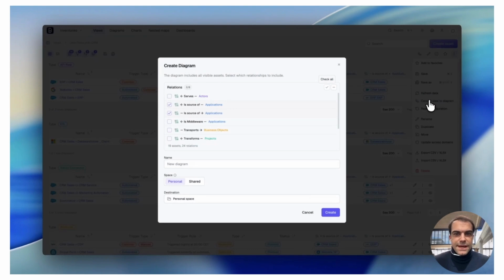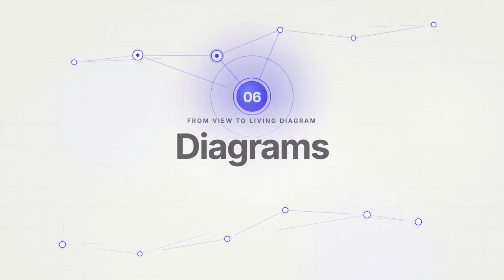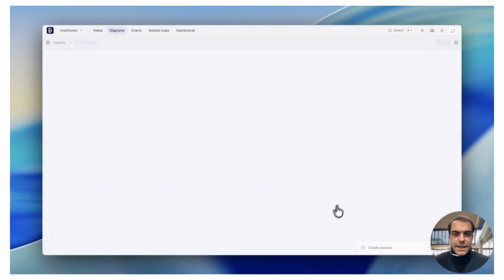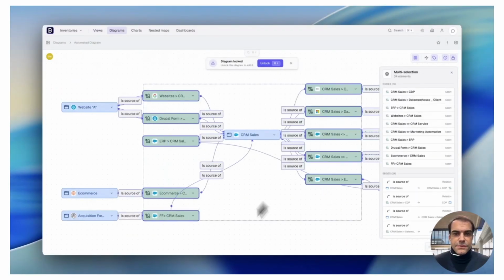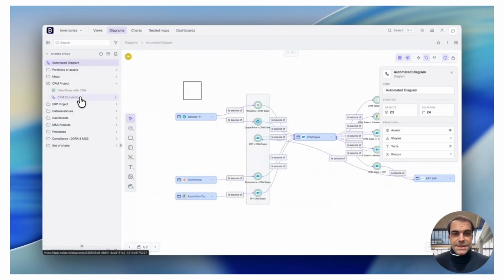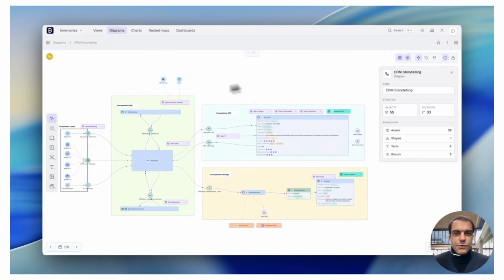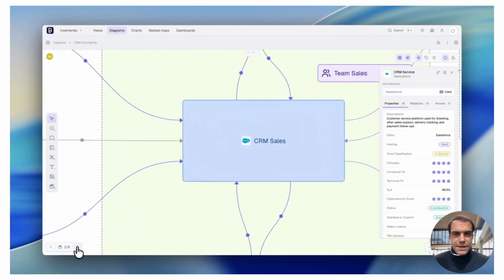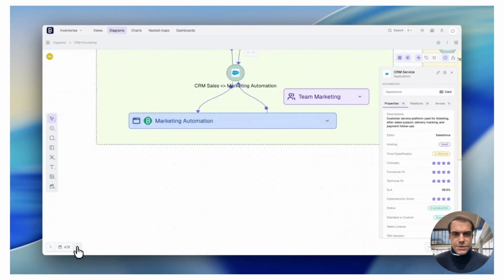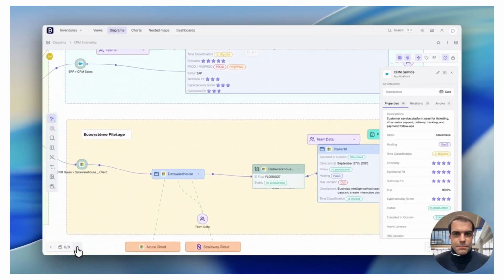I can also easily convert this view into a diagram. By clicking here, I can select the assets I want to relate to my flows, for example, the source and destination applications, and generate an automated diagram in the shared space. In just one click, I've instantly created a collaborative diagram offering a high level of storytelling and flexibility. This is an example of a diagram where each of your assets is linked to the inventory. And with the camera concept, which lets you frame specific views, you can zoom in and out on the most important parts of your story.